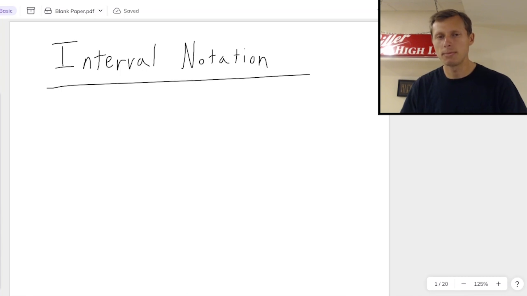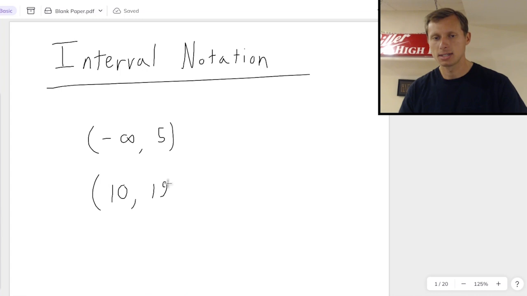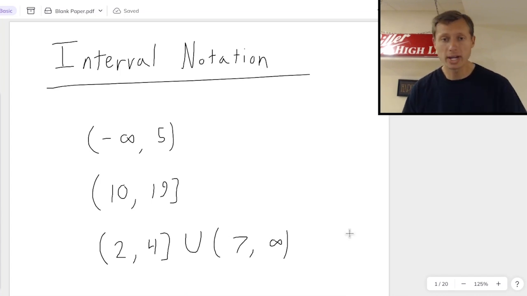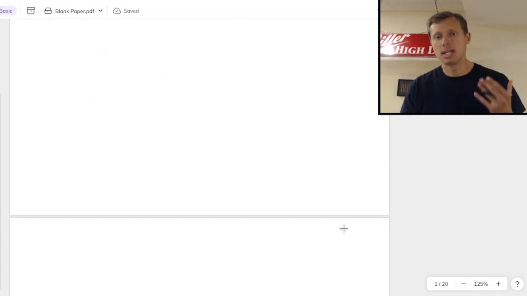In today's video, we're going to be talking about how to use interval notation. This is the thing that looks like this, or maybe this, or quite possibly something crazy like this. And so I'm going to be telling you how to write interval notation, what the parentheses versus the square brackets mean, what the union symbol means, or the capital U. And the reason why this is so important that you know this is because in higher levels of math, we're going to be using interval notation more and more often, and we're going to be using inequality form less and less.